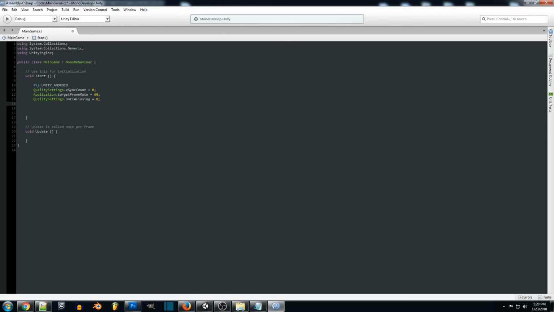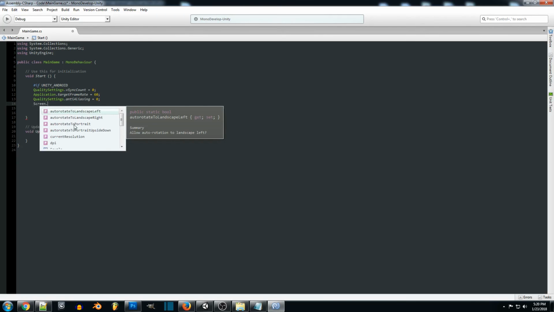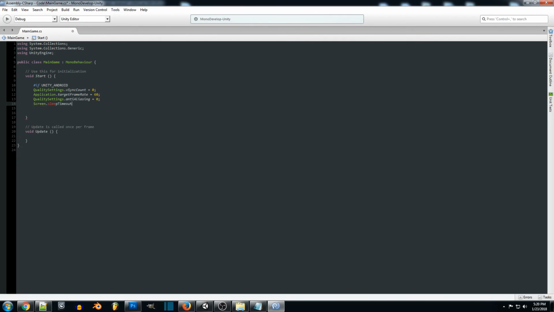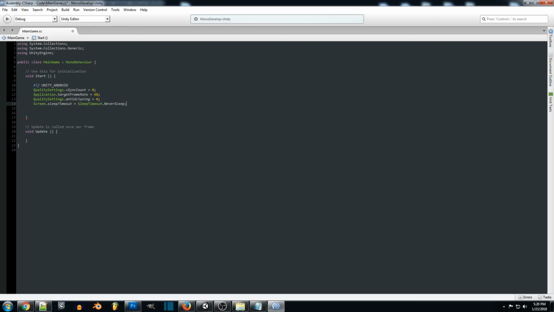So one other important thing that we can add is Screen.sleepTimeout, and then NeverSleep. This line of code is very important because when people are playing your game and maybe there's a point in time where they don't touch the screen for a while, you don't want their phone to go to sleep in the middle of the game.